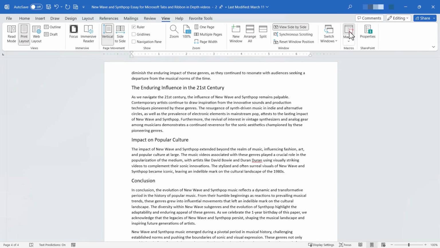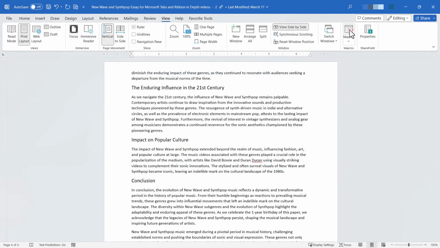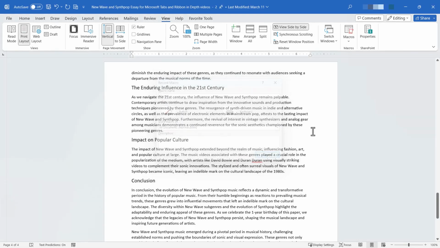We have the Macros button. When you click the top part of that button, it will list for you all of the macros that are set up in your Word document. If you're not familiar with Microsoft Word macros, please watch my other videos on that topic, but I'm going to cancel out of that for now. If you click the bottom half of the Macros button, that's another way to view all of the macros in your document. I don't have any in this case, but it also gives you a tool to record a new macro. And you could just click that, name the macro, assign it to a button or a keyboard, and then click OK and record your macro.